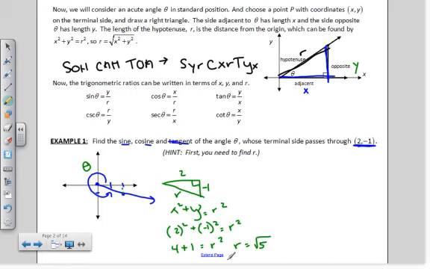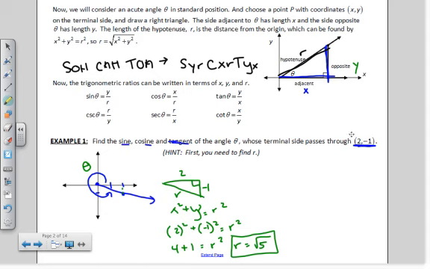By the way, how come we don't do plus minus? Because you can't have negative distance. We cannot have a negative distance. We can talk about negative radii when we get to polar coordinates, but right now we are only talking distance, and so it's going to always be positive.